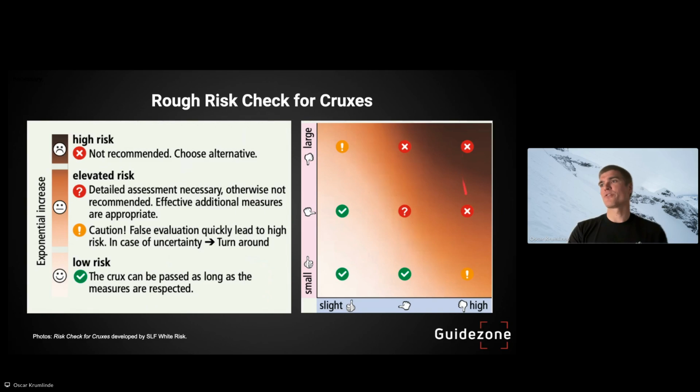And the crosses are very much not recommended. When you have these exclamation marks, so you have slight or small of something and large, maybe the terrain is okay, but when you make this assessment, you always need to consider how certain am I of my assessment, especially when we move in this region. Because if I'm slightly off in my judgment, I think the probability of triggering is low, but the consequences are large. Maybe I'm okay with that risk, but if I'm slightly off, I very quickly move into a risk that maybe you're not comfortable or should not be comfortable with.